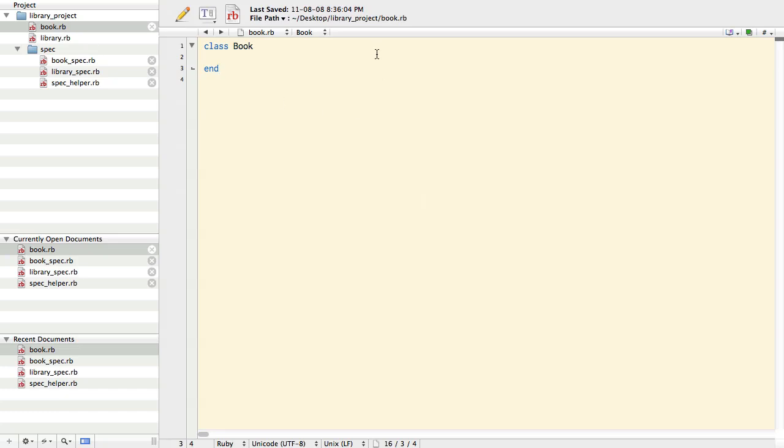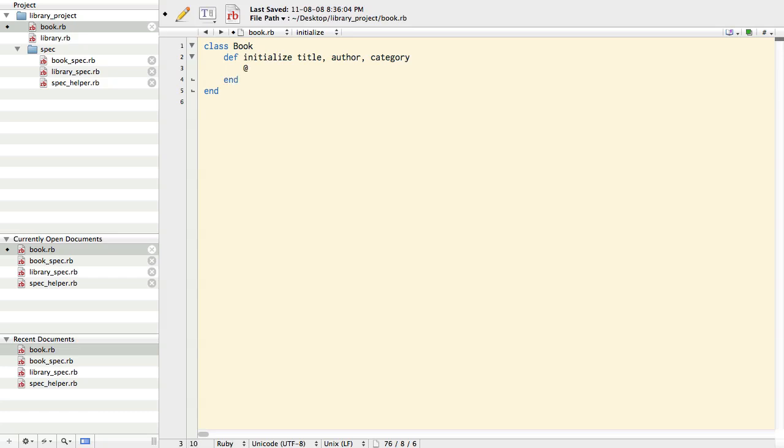Let's go here to the book library now, and let's create our initialize method. And we want to take a title, an author, and a category.